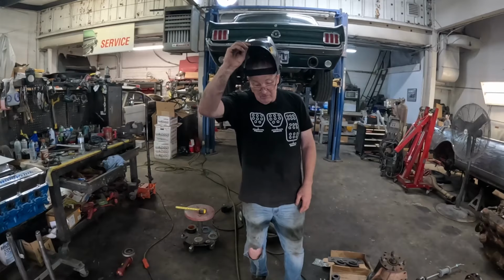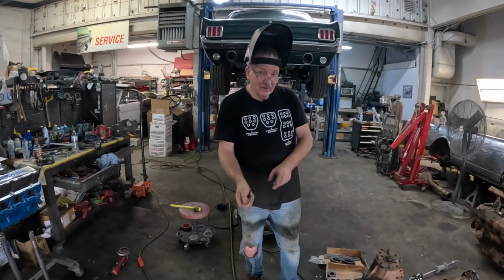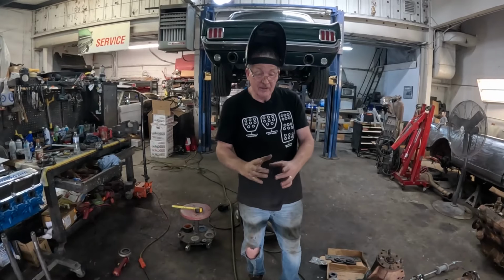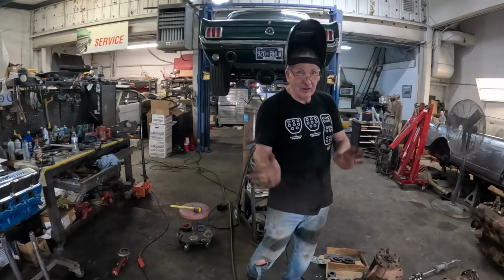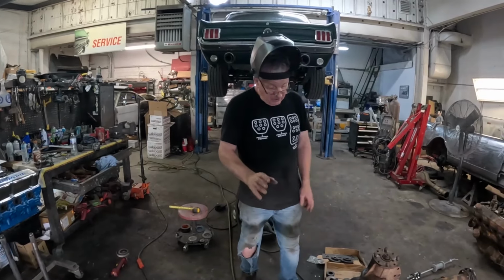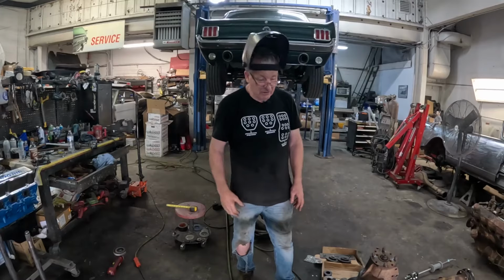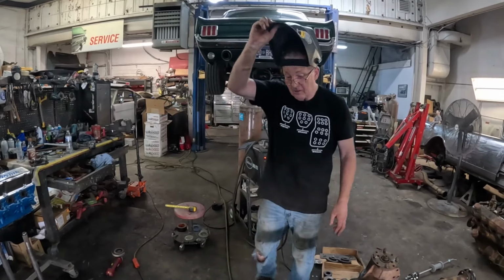I've seen wheel alignment places do that where they'll get a housing that's a little tweaked and get it glowing cherry red and then put a wet cold rag on it and the housing just moves. It shrinks it in, so you've got to let it cool naturally. Don't be tempted to rush it. So yep, we'll walk away 10 minutes, we'll come back.